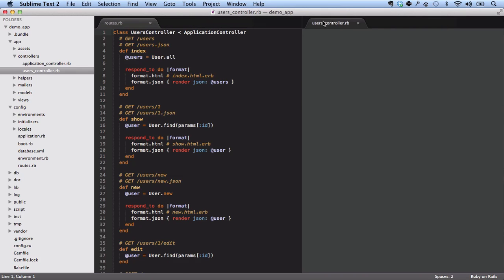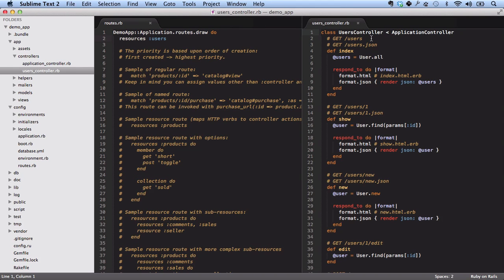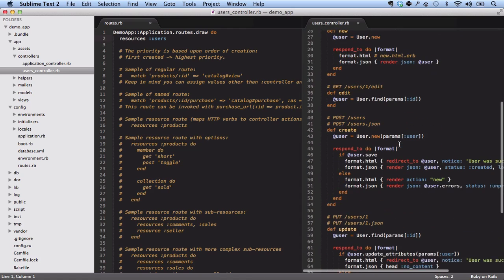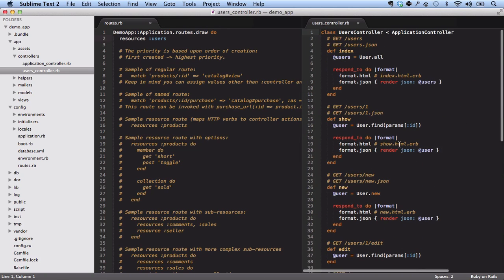Let's move this over here so we can see it in parallel. So there's a lot of code here. This is all generated by that scaffold command that we ran at the beginning of the lesson. For the purposes of this discussion, we're going to focus on this line here. Don't worry about anything else. In fact, we won't even be using this kind of stuff in this tutorial, at least not until the very end. But this line is important. This @users equals User.all.